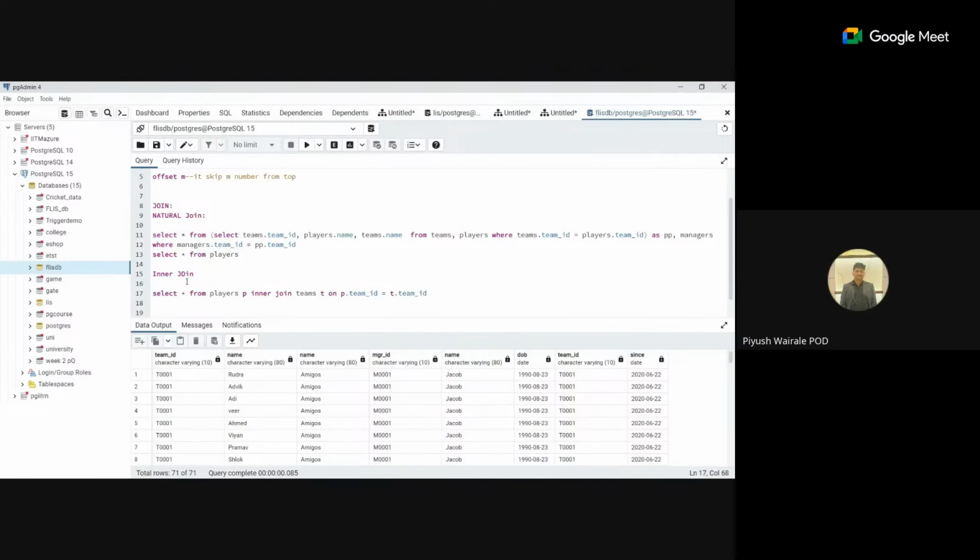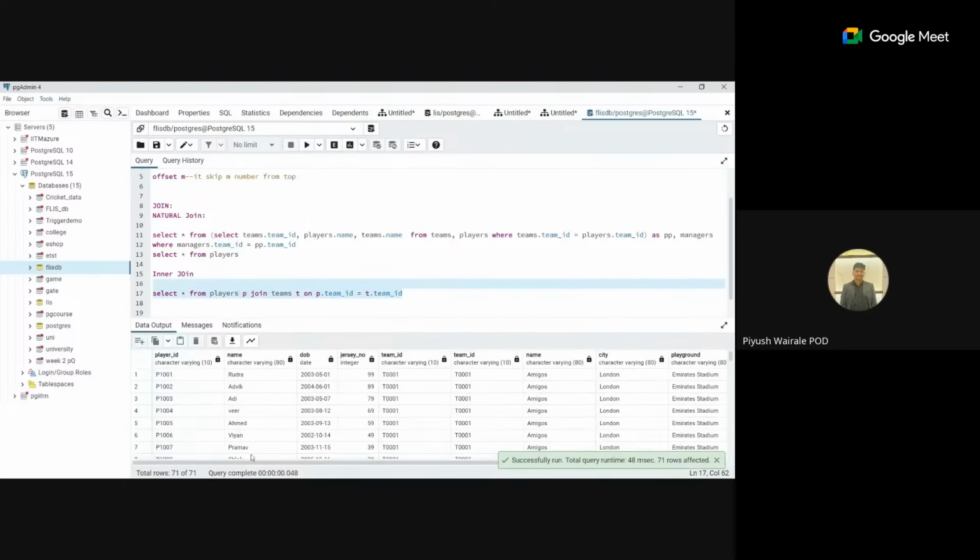In the case of inner join, we have to specify the keyword inner join, or simply join will also work. So both the things are the same. Simply join or inner join is basically inner join only. So table 1 join table 2, but here we have to use the on clause, not the where clause. Here we are specifying on which condition, which attribute, we are performing the join. That's what we have to specify. So here, if you see, we are going to get the same output, right?